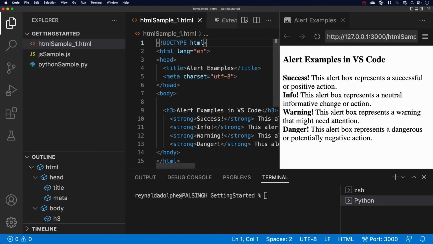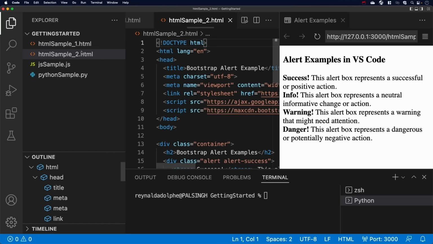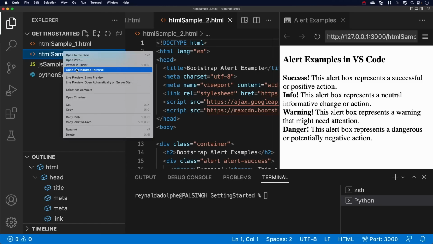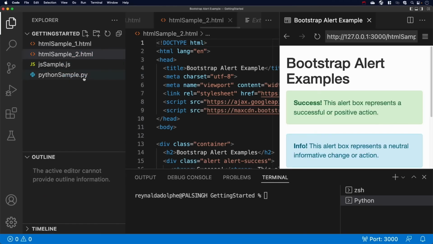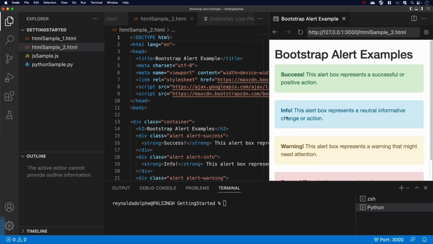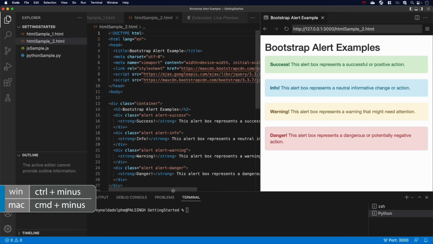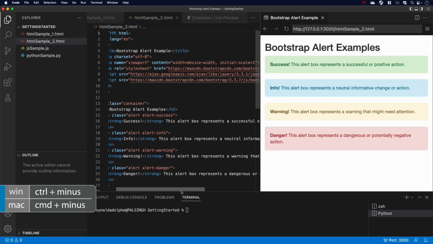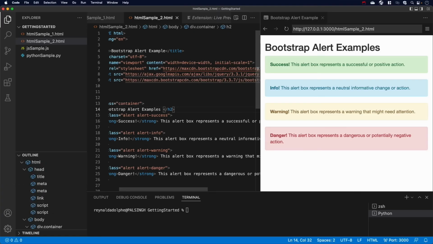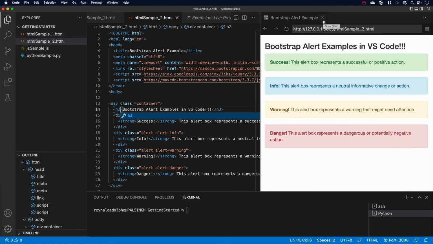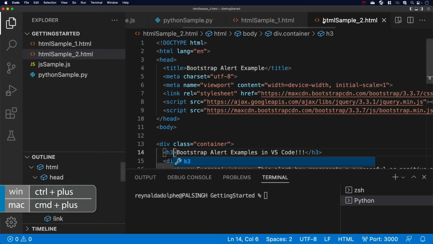Now this version doesn't seem too attractive because there's no styling to it. I do have another example I can go ahead and drop in, and this includes some Bootstrap styling, and I'll do the same, right-click, Show Preview. This looks a little bit better. I'll hit Command minus so you can have a better view. And what's great about this is you can make some changes and you'll see the results on the fly, and that is great. I'll increase my screen again, hitting Command plus.